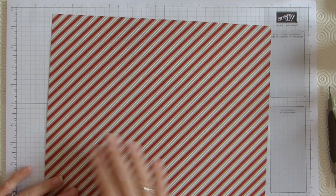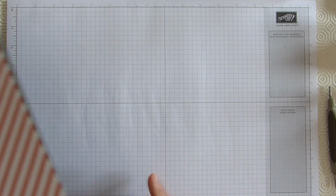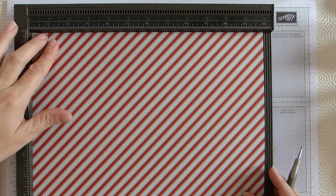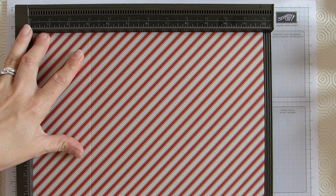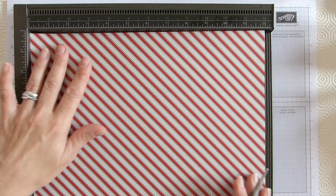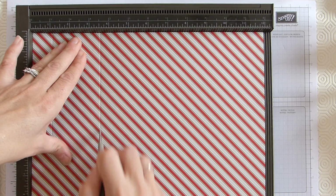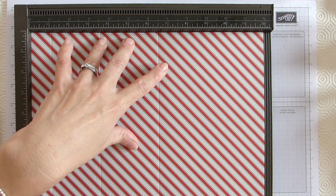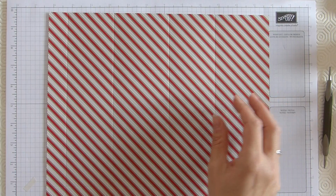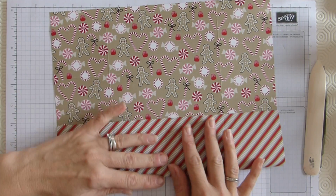So we start off with a sheet of 12 by 12 cardstock, DSP, that we don't need to cut down. We are just going to score it as it is. Our first two score lines are going to be at 3 inches and 9 inches. We're then going to rotate and score at 1 inch, 3.5 inches, 6.5 inches and 9 inches. And with all my projects, as I always say, let's fold and burnish those score lines.